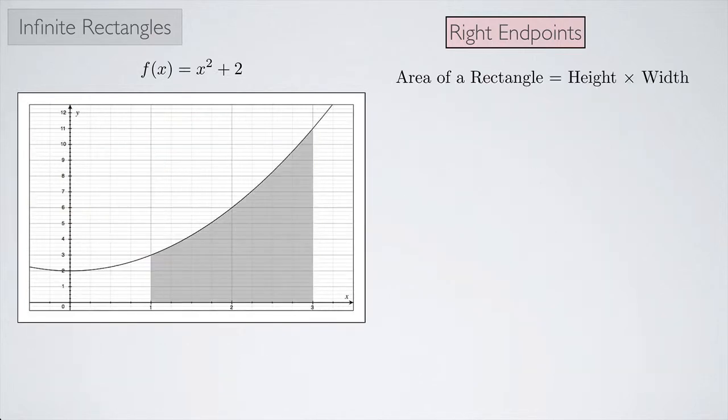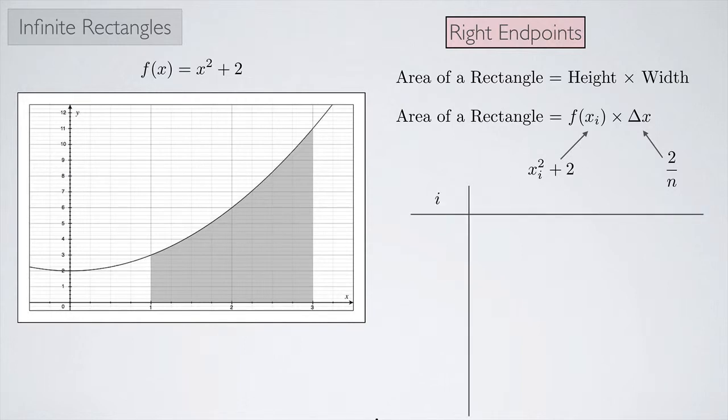Okay, so we have the area of a rectangle as being the height times the width, and we just saw that the height can be represented as f of x sub i, and the width is delta x. And we know that that width, delta x, is really 2 over n. And that f of x sub i, well, I know that the function itself is x squared plus 2. So you can see that up here, x squared plus 2. So f of x sub i would be x sub i squared plus 2. So something like that. Okay, so we're going to make a little chart here of i and x sub i and see if we can actually write out x sub i in a way that's going to be a little more illuminating, some way we can use it for a calculation.